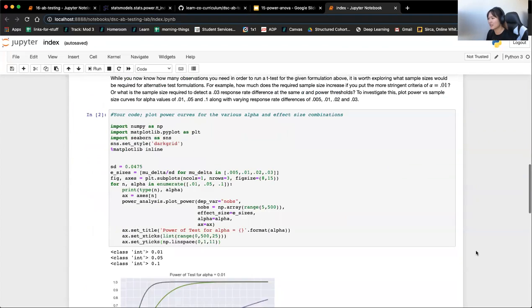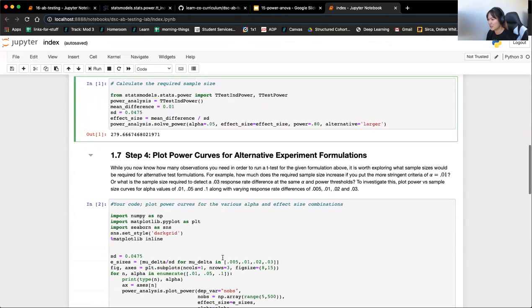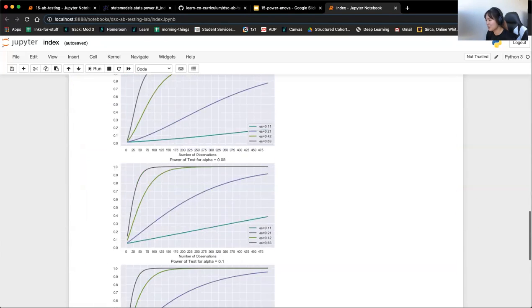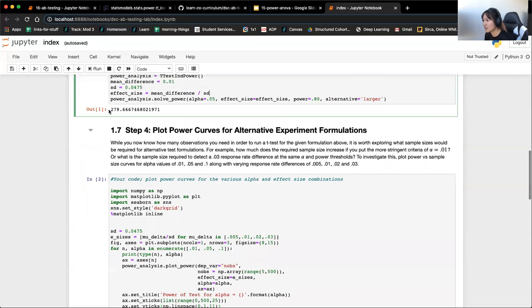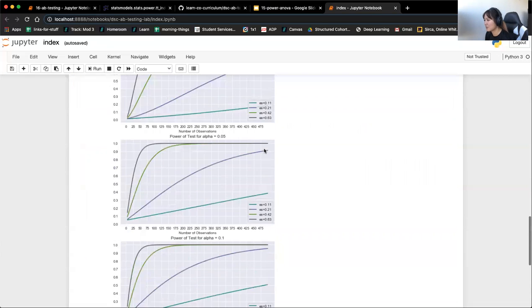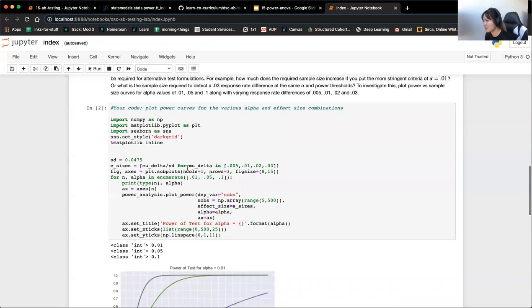Okay, so these power curves, let's look for the example that matches this one, just to see how it goes. We have alpha 0.05, an effect size of 0.11, and the number of observations they were looking for, power would be, oh, okay, I see where you're getting at, Mark. I see, because they said 279, so 280. So that means we're about here. And this actually only shows us a power of 0.2 something, which, let me take a look at this code just to make sure what we have is the same thing.